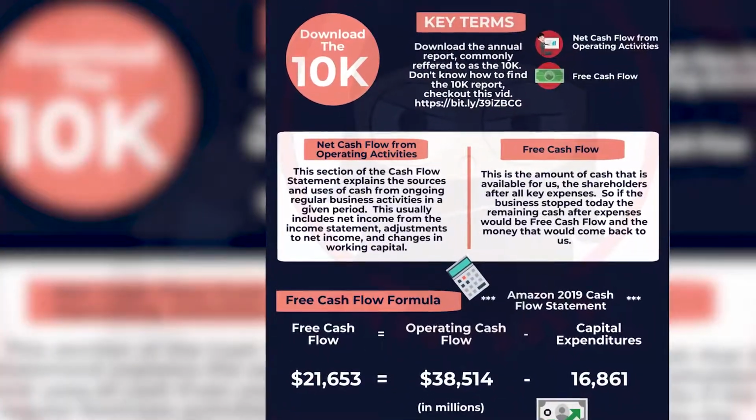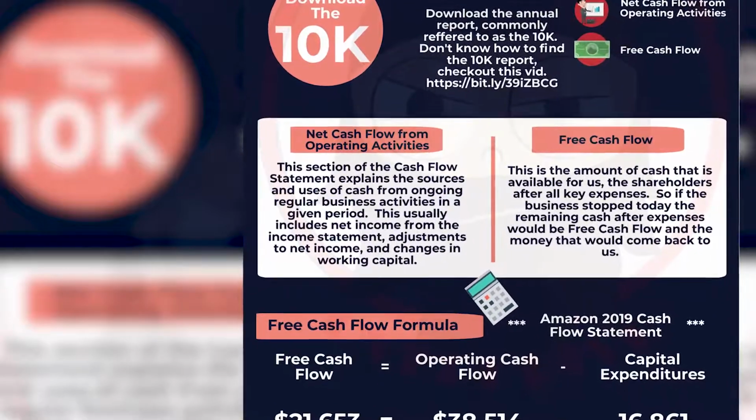Let's get into the important areas to look at. Remember, we are not doing any analysis here. The goal is just to show you how to find the cash flow statement and what data you'll need to perform analysis on in the next video. This video here in the corner will show you step by step how to find the 10K via the company's website or Yahoo Finance.